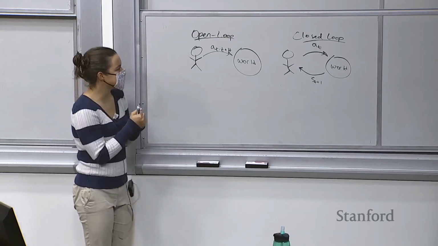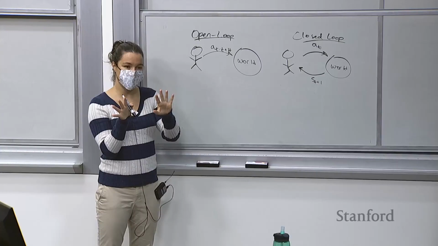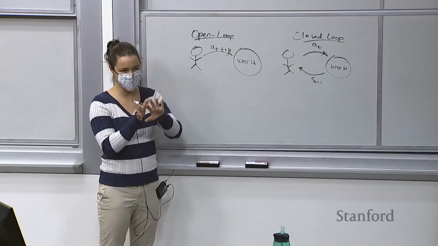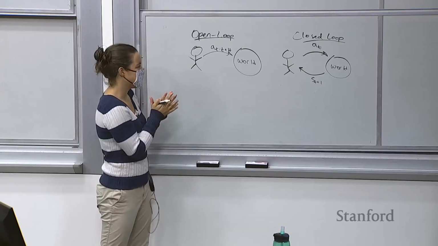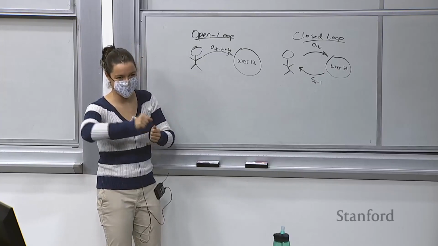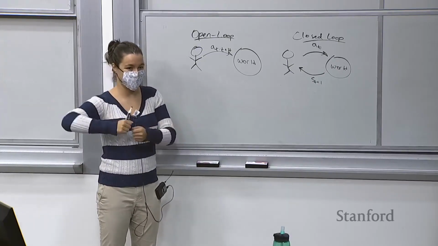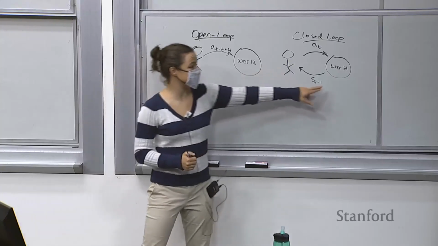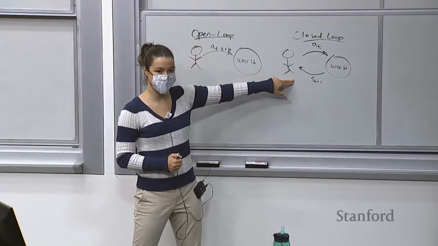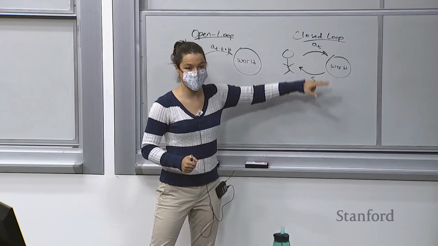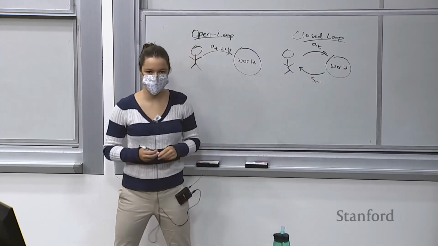The key difference is that if we're uncertain about what's going to happen, then we need a plan with respect to that uncertainty. We need to plan under lots of different possible circumstances that might happen, and then execute an action sequence that seems reasonable according to those predictions, where in this case we essentially get a look at the next state and decide what actions to take, again, based off of the state that we saw.